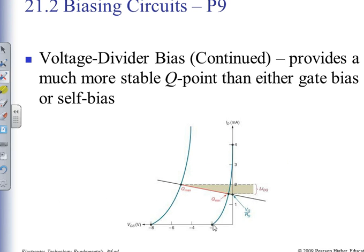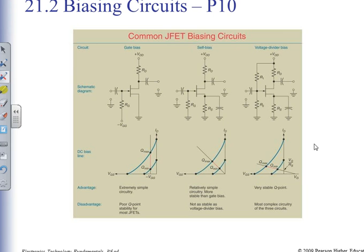Okay, so my voltage at the gate is going back and forth. And my change in the current, drain to source, is going to be just that little itty bitty bit. And the Q point is going to be much more stable than my other two ways of doing it. All right, so here we go. Gate bias, extremely simple. I got a line going straight up and down between my two Q points. Self bias, I end up going through the origin. And voltage divider bias, I end up having a curve that's a little bit different.